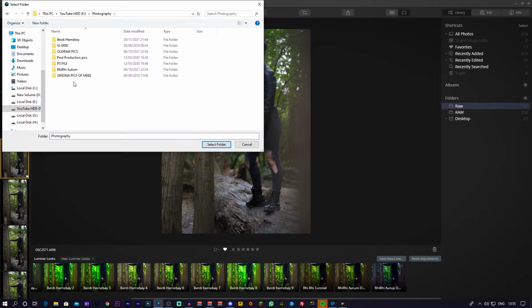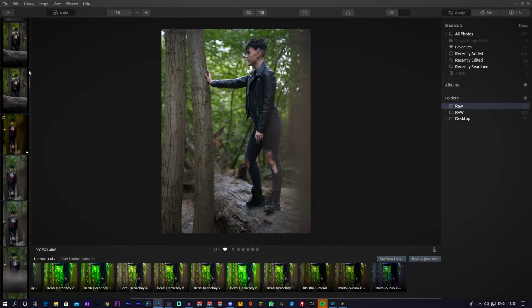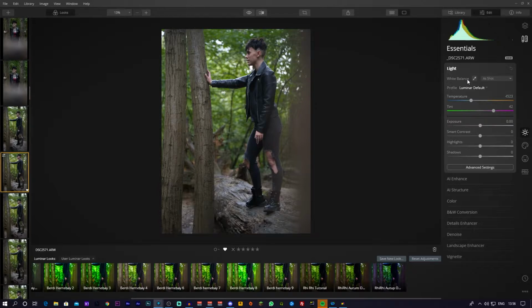So for example, for me, I can go to photography, pick whichever folder, press select folder, and it will open up over here. And when you do have that selected folder, like I have over here, raw, all those photos that are in that folder will show up on the left hand side here, and you can scroll through them, have a look through them, and choose whichever you want. The one that you want, you just click on it, and then make sure you press the edit tab over here, and you have all your editing accessories around to the right here.